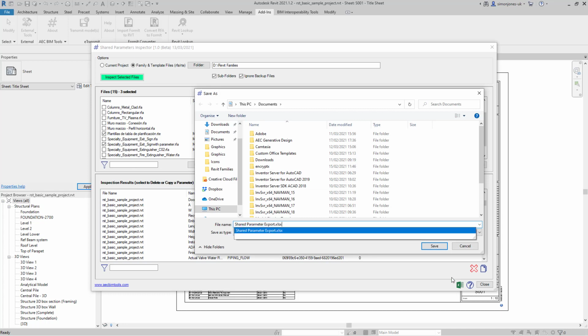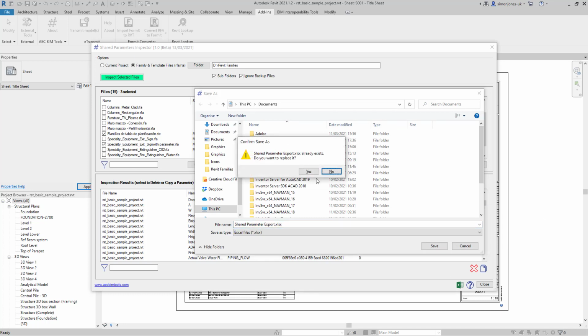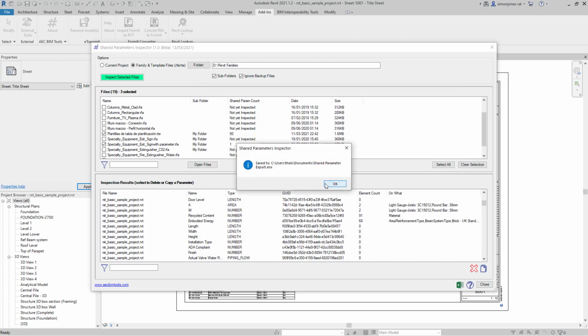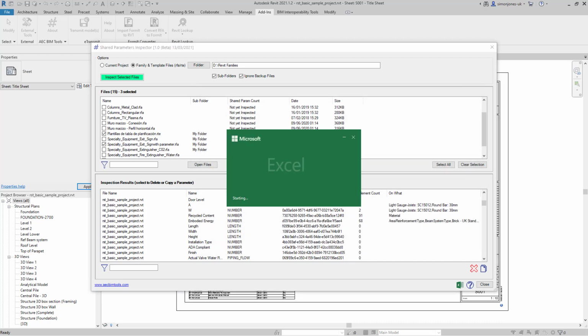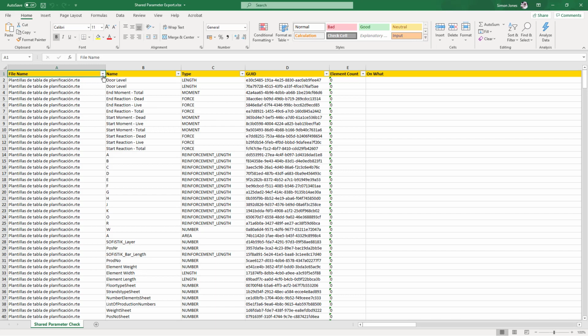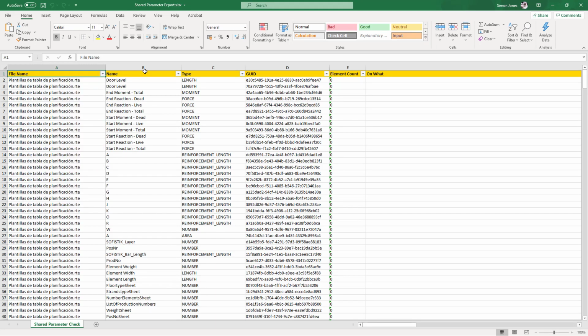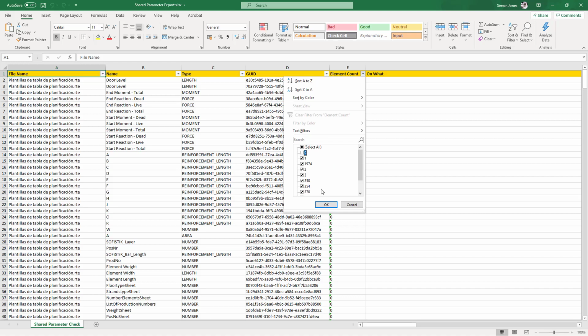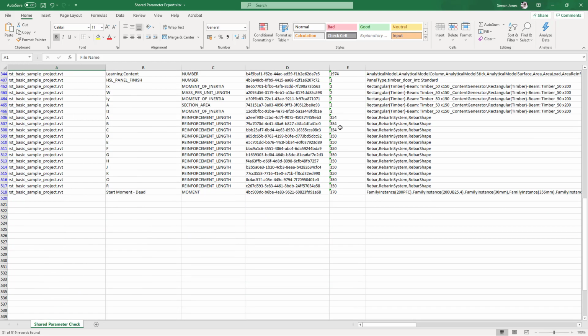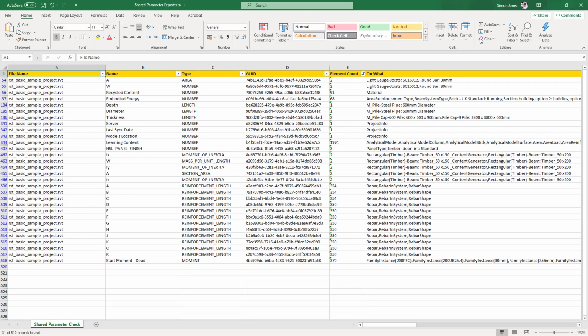So let's just hit Shared Parameter Export, overwrite that one, and see what this looks like in Excel. So here's the file we just wrote. Here you can see we've got normal sort of Excel filtering, sorting, whatever we want to do, we can do so in Excel. For example, let's switch off all the ones which don't have any elements assigned and just list these ones. Okay, that's the export in Excel.